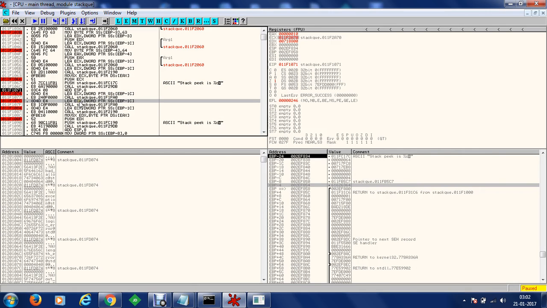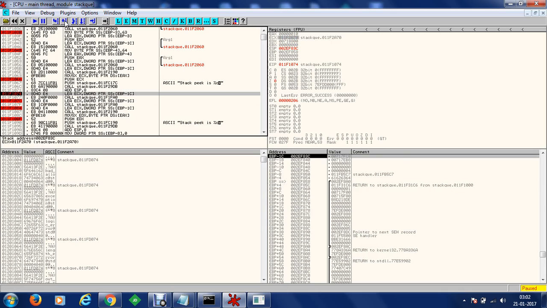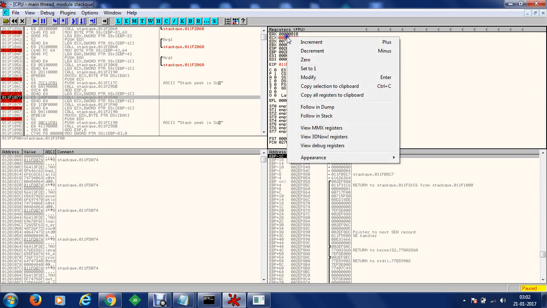So ECX will be the counter register pointing to the next head. So now let's just execute the instructions. Once we execute this instruction, the ECX points to a specific value, and we can follow that in dump.